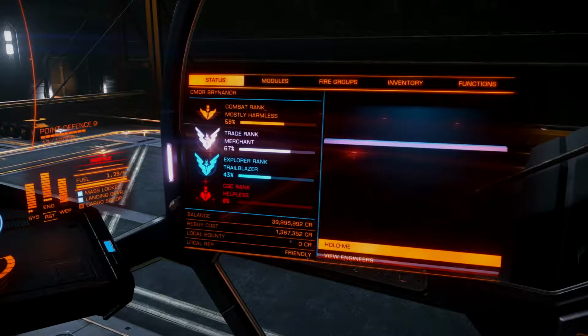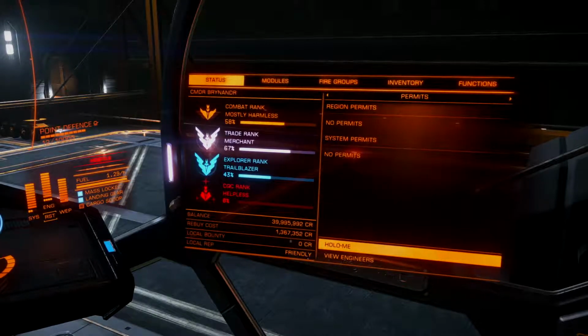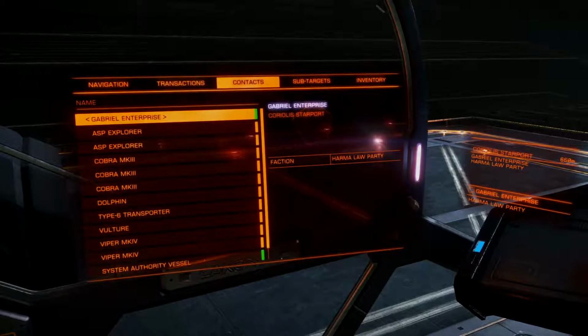So this is my status, for example. I'm combat rank mostly harmless. You start off as harmless, then you get to mostly harmless. But that's because I've been avoiding combat, because I've been trying to basically get money. I want to buy a ship. I currently have about 40 million credits. This ship cost me 6 million, and the upgrades on it cost me about 30 million. It's an Asp Explorer class.